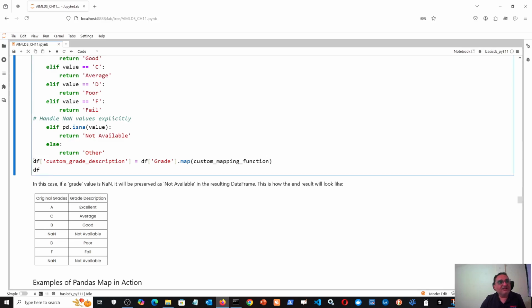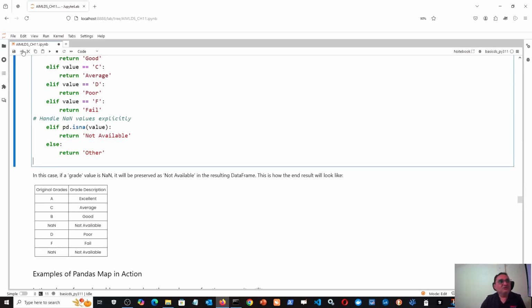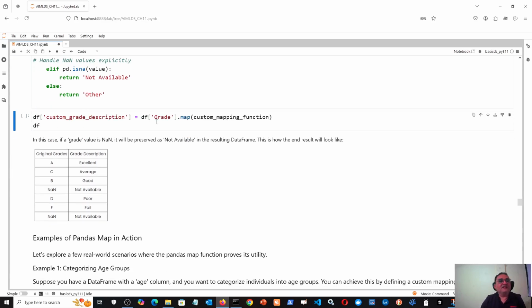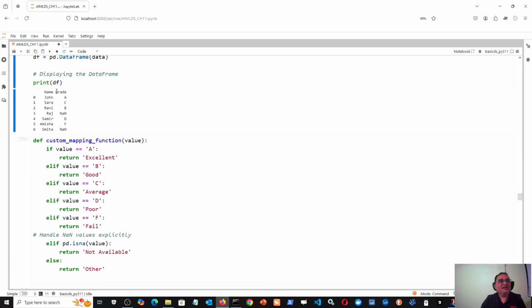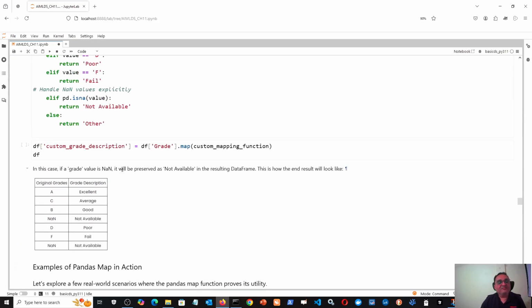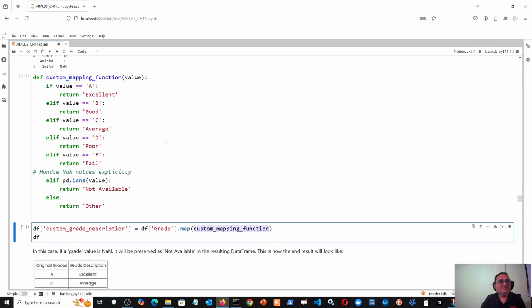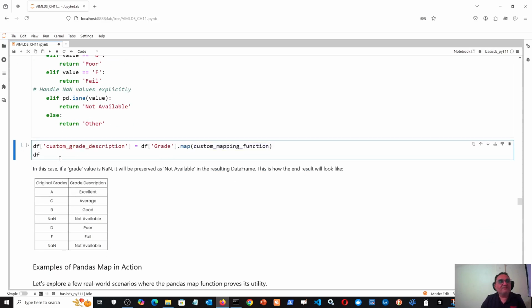First define the function and then follow your standard method. So the method I am taking in the next cell, but first let us define the function. Now the standard method is: which column do I want to modify? The grade column. So df in square brackets grade, then dot map, and inside I can modify either by using a dictionary, then the name of that dictionary, or a pandas series, then the name of that pandas series, or a custom function. So here I am using my custom function, the custom mapping function, and then print that there.